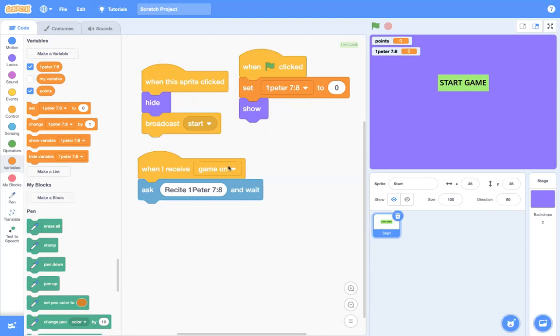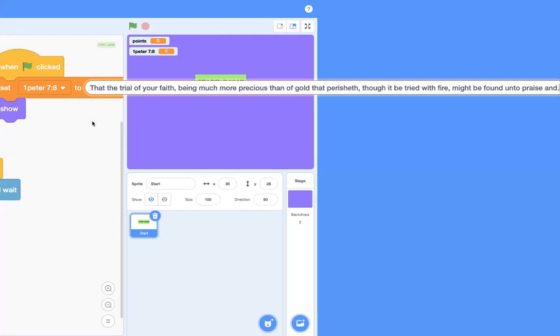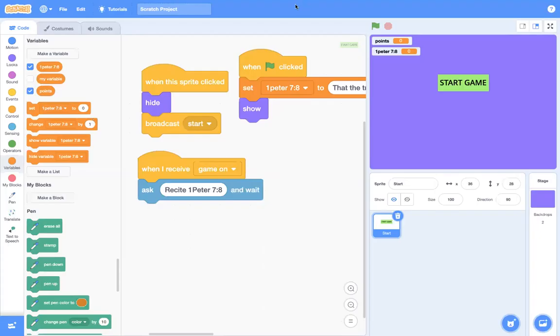So I will just get this, and yeah. So this is it. I just copied this, Control C, then I come and paste it inside here. Yeah. So that's it now. 1 Peter is already there.